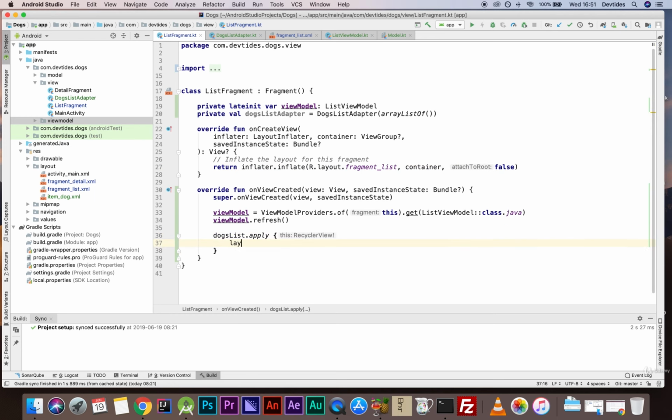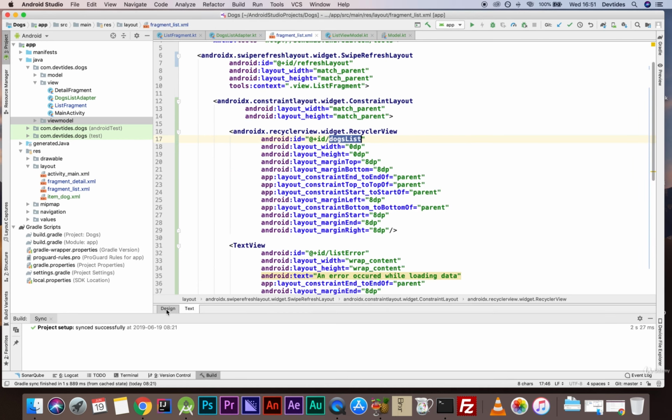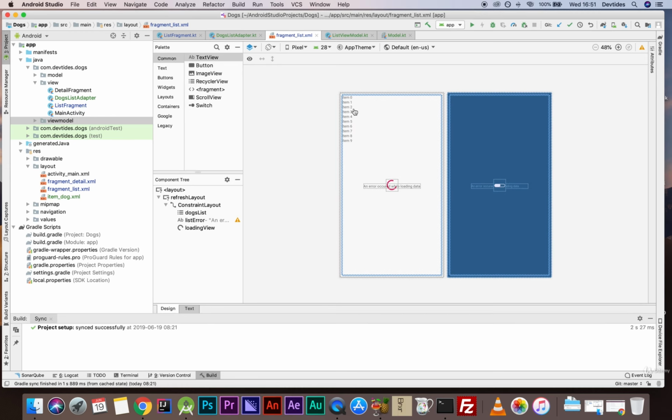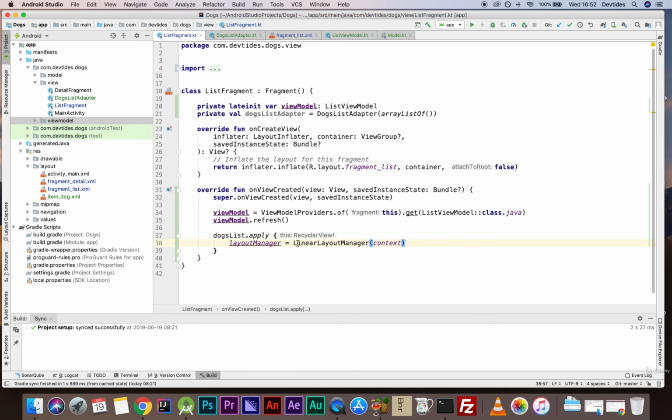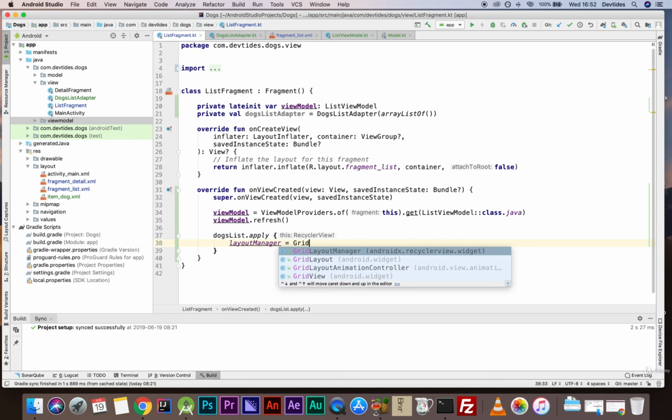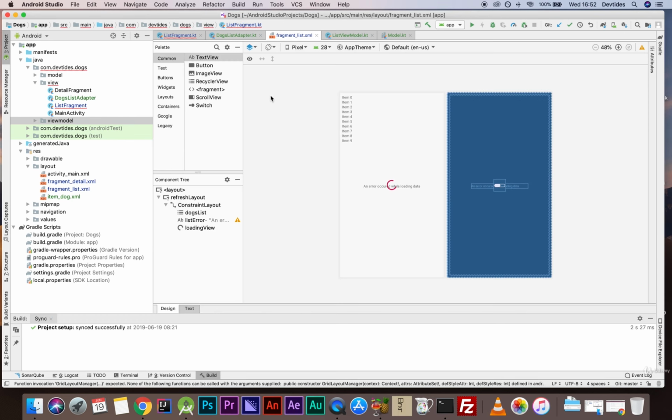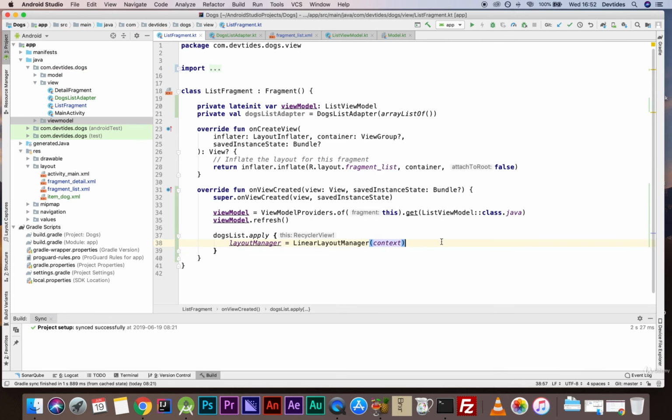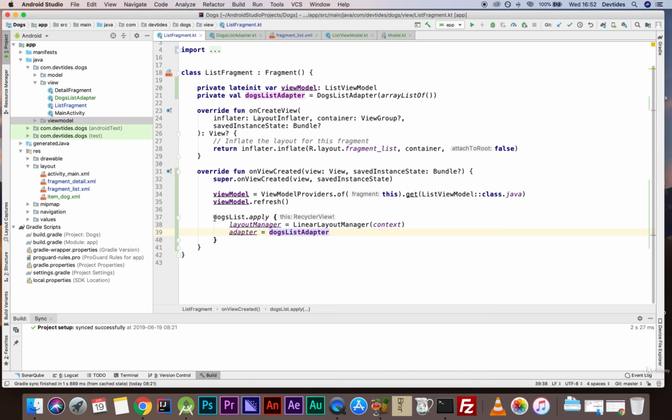And we're going to apply a couple of things. So first, a layout manager. We need a layout manager, and we're going to use a default Android layout manager called LinearLayoutManager. What this does is basically it allows the system to order our elements sequentially in a linear fashion from top to bottom, okay? There are other types of layout managers. So for instance, we could have a grid layout manager, and that will arrange our elements in a grid, and we need to give it the number of columns, okay? So we have kind of a matrix alignment, but for now, we just want a linear layout manager. All right, what else? We need to attach the adapter. So adapter is going to be dogsListAdapter. There we go. So that's all for our dogs list.